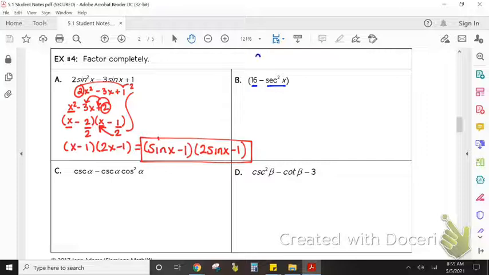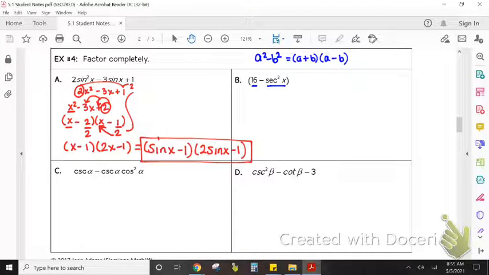Now remember, difference of squares had this formula. If you're given the problem where like a squared minus b squared, they both have square roots that are nice and pretty. You can rewrite it as the square root of the a squared plus the square root of the b squared, and then same thing but with a minus sign, okay? Remember, a and b come from taking the square root of the pieces of the problem, the terms in the problem.